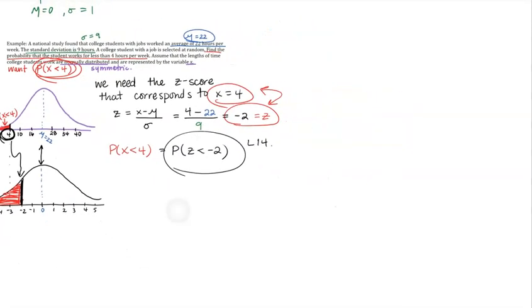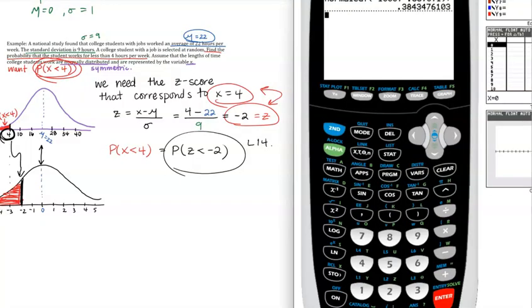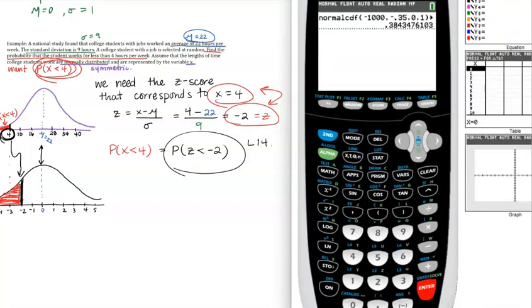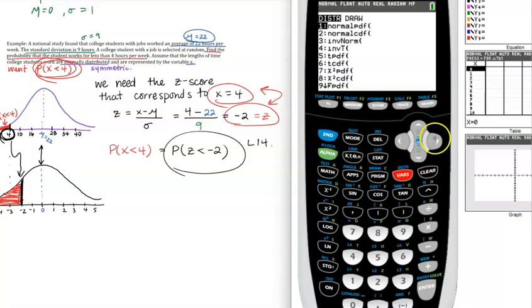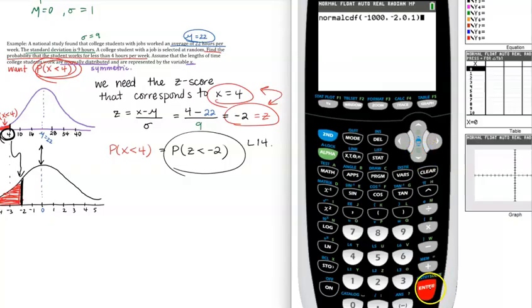I think for this one, I'll just pull up my calculator here. So I'm going to hit clear on my calculator. I'm going to go to distribution. I want to go to normal CDF. My lower limit here is really, really small, so I'll just put -1000 because it doesn't have a lower bound. The upper limit is -2. And I am using the standard normal distribution, so I'll just keep those as 0 and 1.